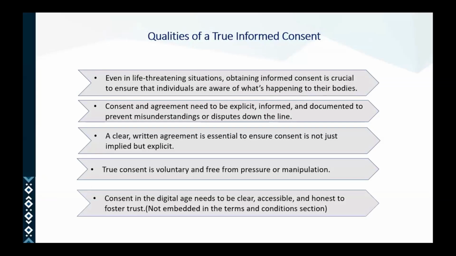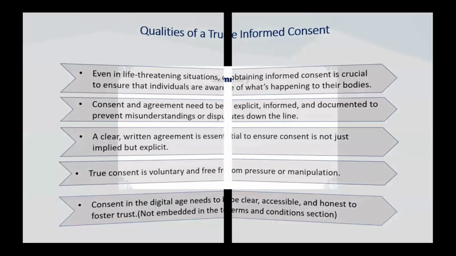Consent in the digital age needs to be clear, accessible, and honest to foster trust, not embedded in the terms and conditions section. For example, you may want to carry out a survey online and you embed the informed consent form inside the terms and conditions section. Most of us can agree that sometimes we do not even go through the terms and conditions, we just agree and we continue. So if the consent form is there, they will not know what they are risking, they will not know what they are benefiting, they will not even know what is entailed of them in the study. So let's not embed them, but let's put them out clearly for everybody to see.